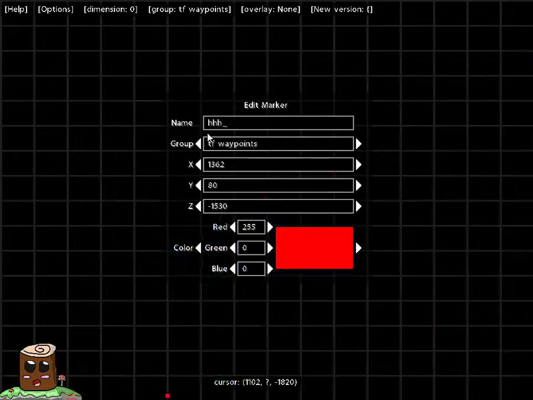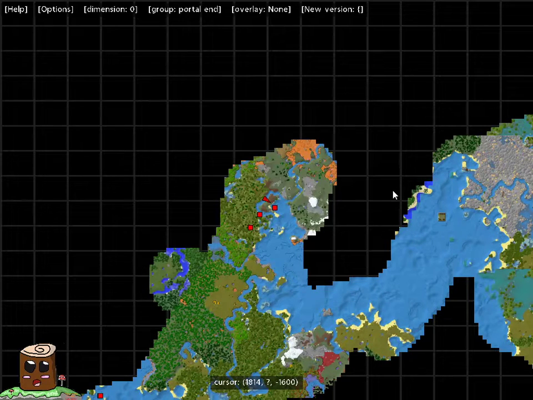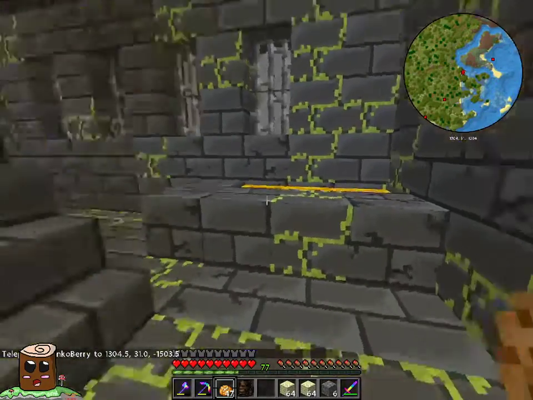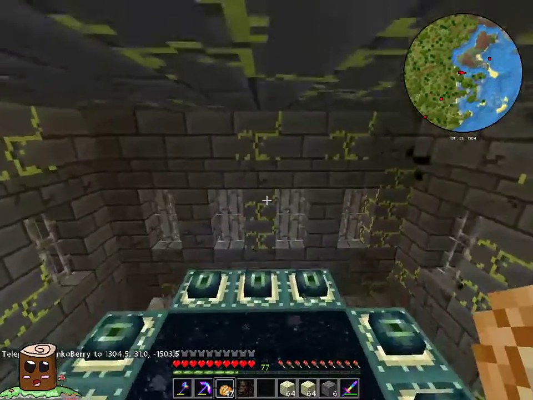Can I just change the waypoint to a portal end waypoint? There we go. Not that bad. We're way off with the original portal.